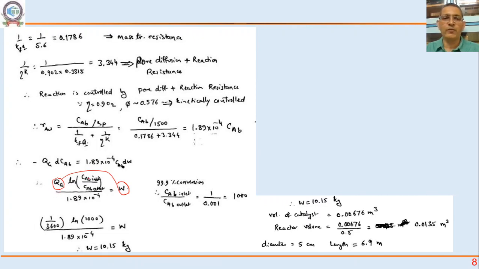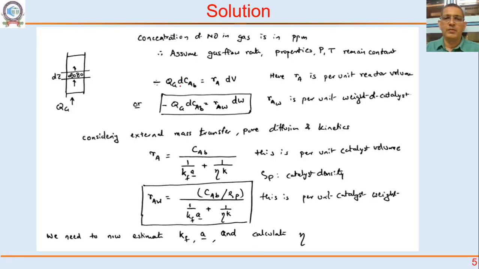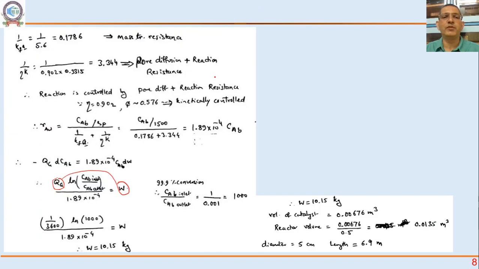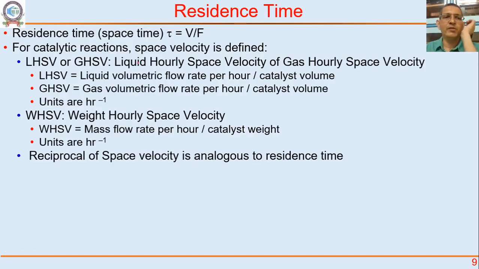If you define in terms of volume, let's go back a little bit. Qg, gas flow rate, and this volume, this is like residence time. Or Qg divided by, if I define volume as cross-sectional area multiplied by height, then Qg divided by S would be like velocity through the bed, velocity through the reactor. So Qg and volume, or Qg and weight, we can define in terms of residence time, or in terms of velocity. So there are different ways in which we define this for catalytic reactions.